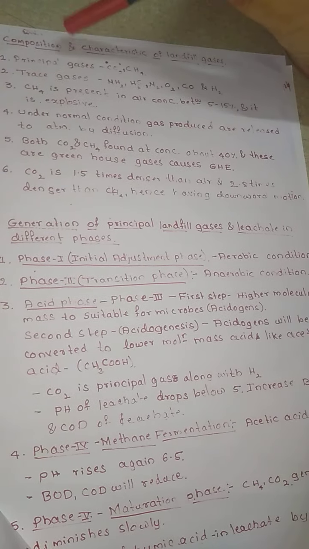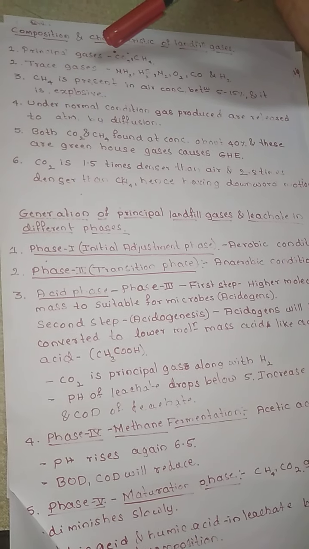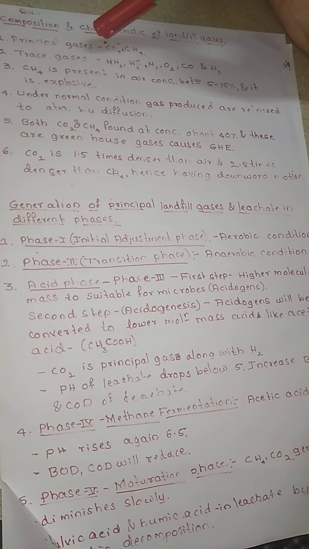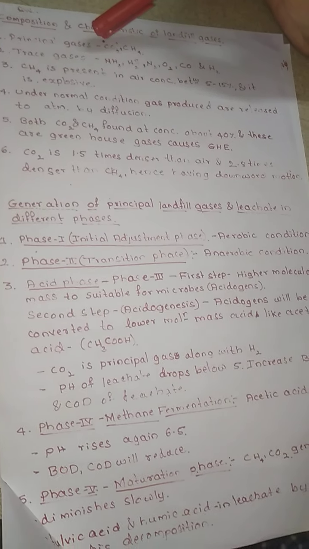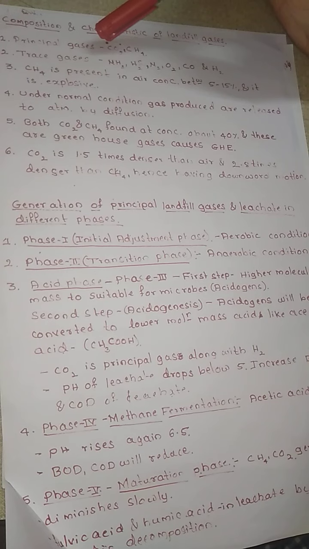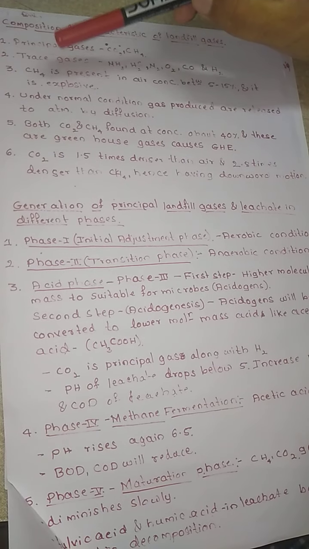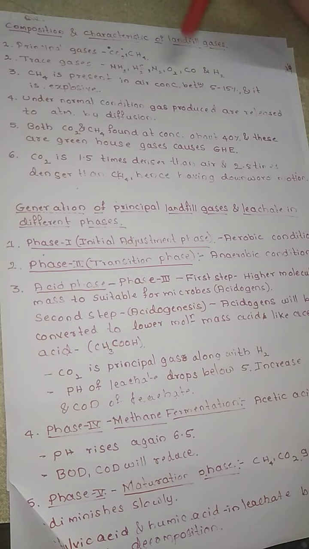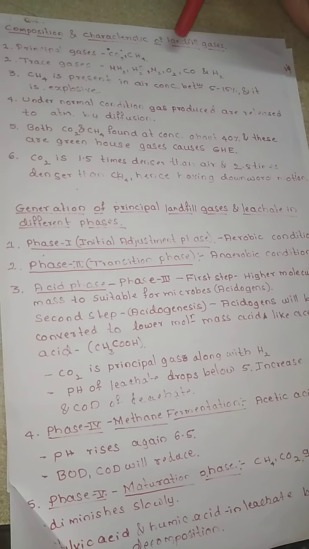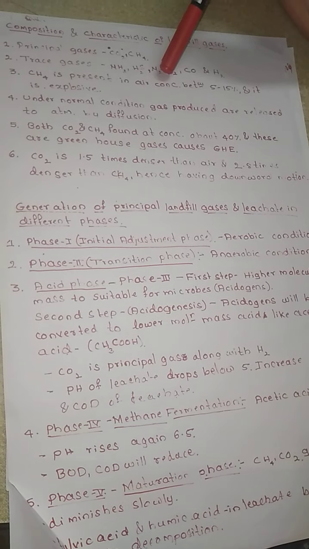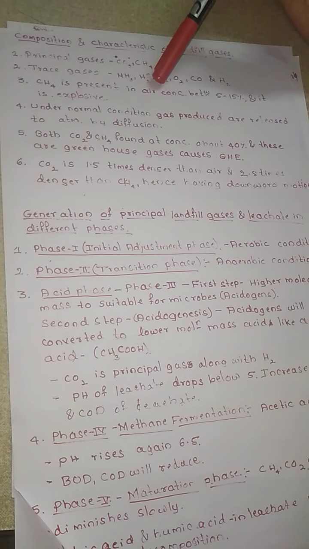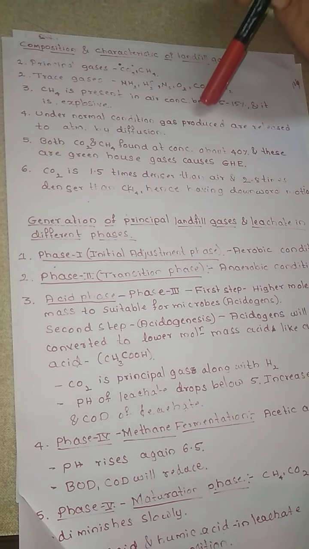Right, now we know how we are going to get the gases. It is due to anaerobic decomposition. We are going to close the landfill site with the help of a liner, so slowly it will change from aerobic to anaerobic, and the gases will be generated. And your leachate, how is it going to be generated? Due to the decomposition of the biodegradable waste material.